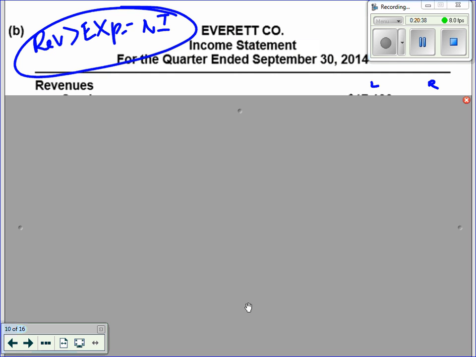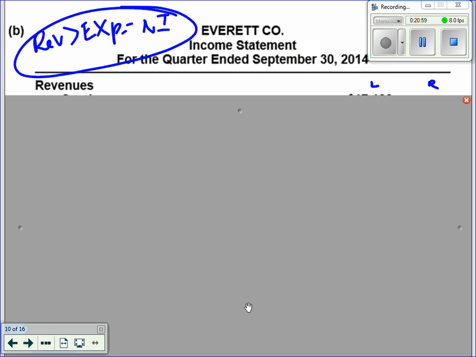Okay. Income statement, please put that somewhere on there. If revenue exceeds expenses, you have a net income. Most of the work we do in this book is net income. Rarely does it talk about net loss. I don't know what kind of smoke and mirror world these authors lived in, but a lot of times businesses experience a net loss, but they're trying to make it easy for you, I guess.